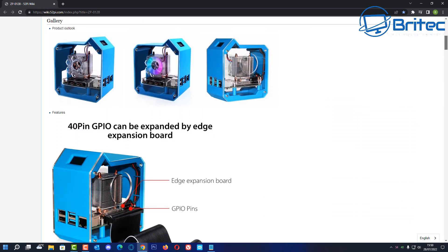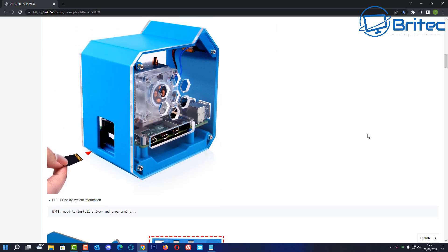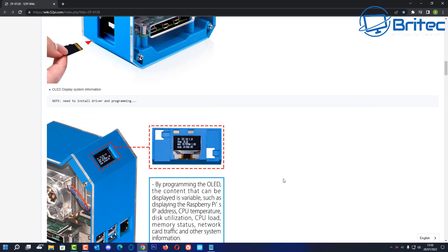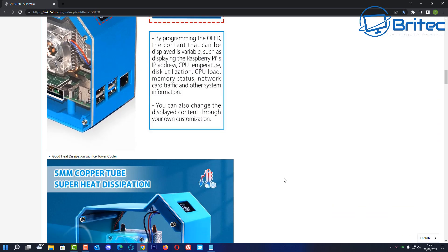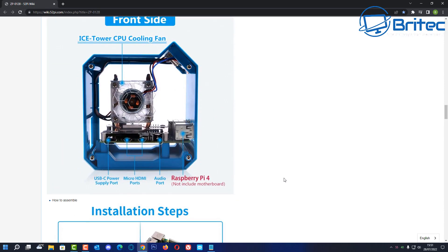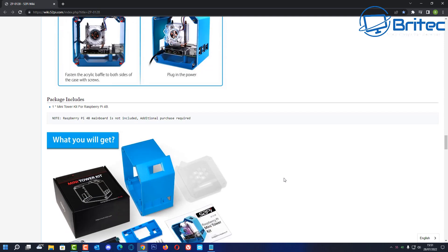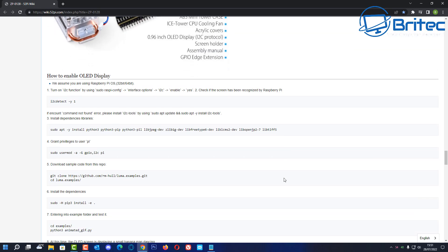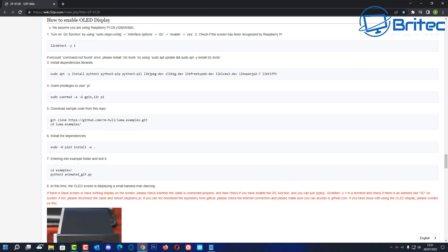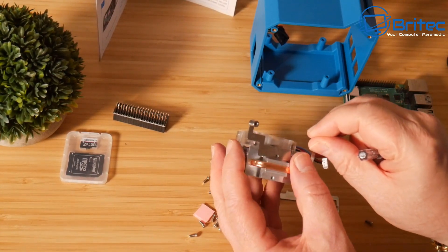There is a wiki that they've got set up with some information and photographs which makes it pretty easy to follow — you can see everything you've got in the kit there. I'll leave the link in the video description. This version is a pretty nice version. The OLED display needs a few codes to be put in, so you will need to do some code inside the terminal, but it is pretty straightforward and it's all listed on the wiki. You just copy and paste these codes in and you'll have it working. So let's start off with the cooler.